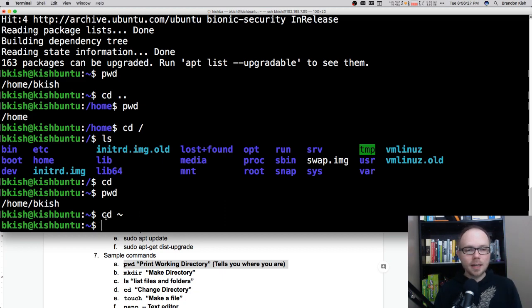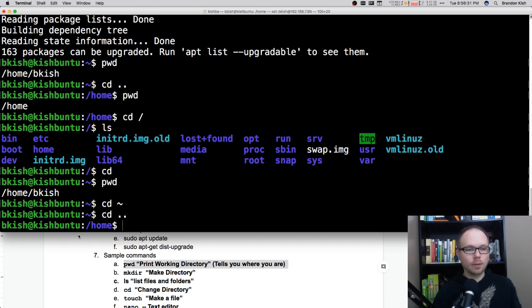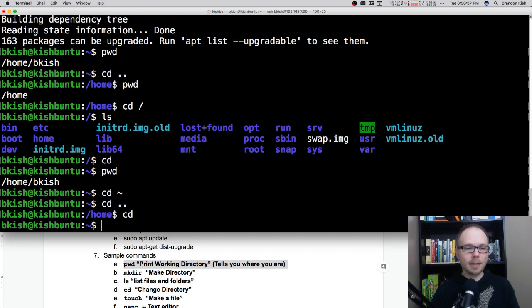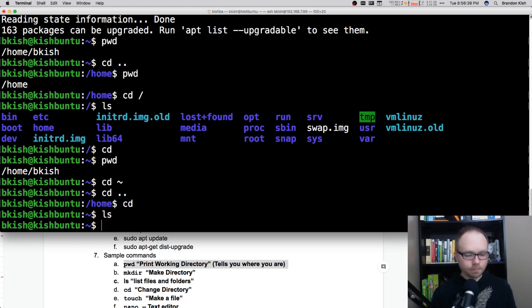Luckily, if you're in any folder that's not your home folder, this tilde actually tells you kind of what folder you're in in the command prompt of Ubuntu, which is nice. So I'm in home folder here. Let me go back to my folder. If I type ls, I don't have any files in here.